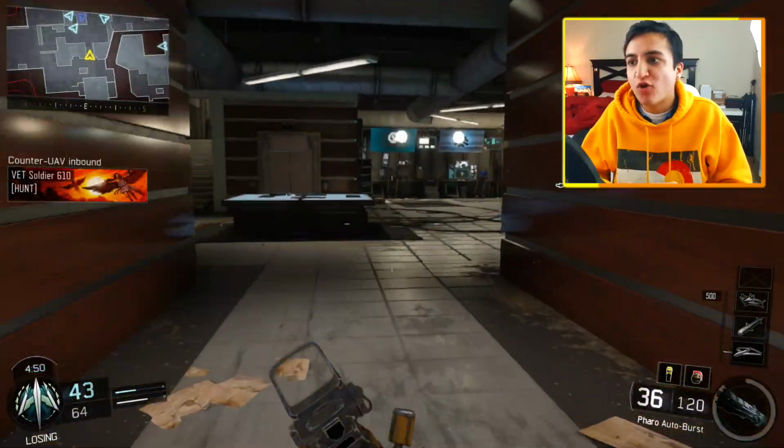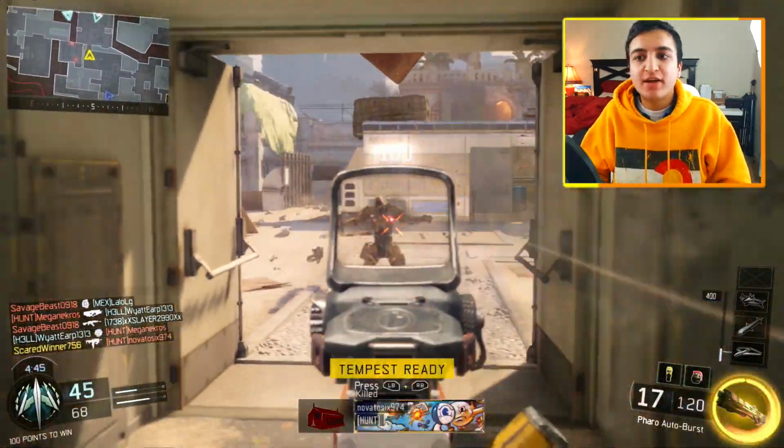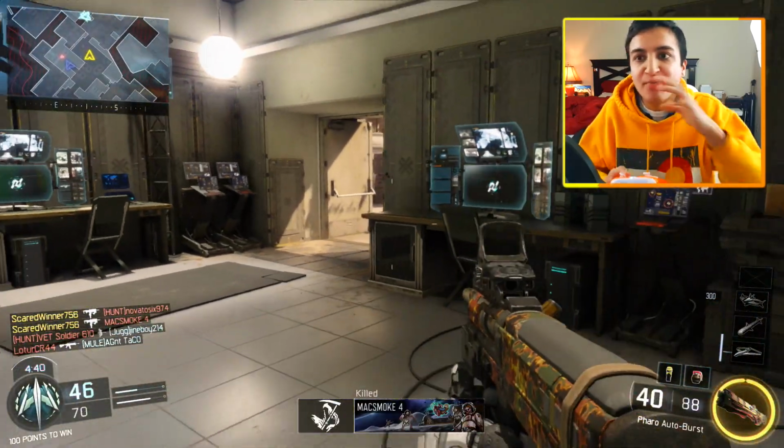How much time do we have? We have 4 minutes. 5 minutes, but still. Come on, stop aiming down your sights. Okay, there we go. I'm so used to aiming down my sights. There we go, 2 kills! What's up? I'm spinning everywhere.